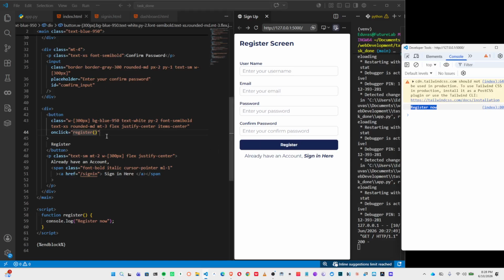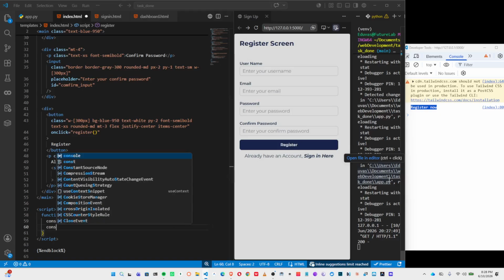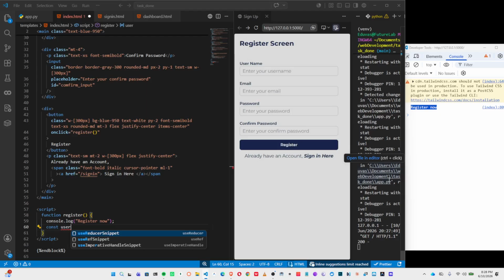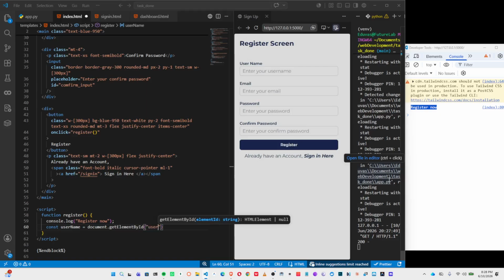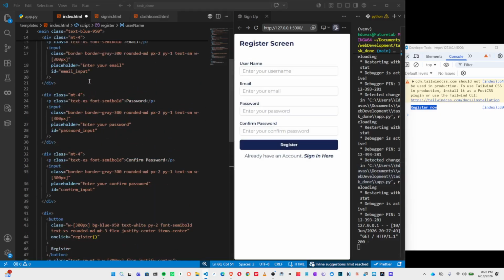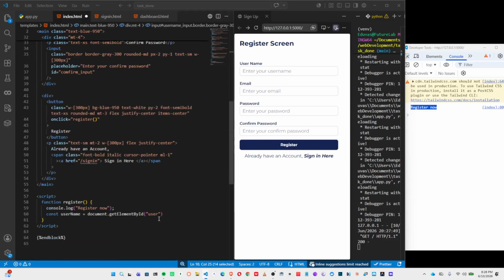Now, because it's working, we can now do other things. So let's start implementing. What I want to do first of all is when I click on this button, I want to see what I typed in here. So first of all, I'm going to say const username, that will be document.getElementById, and I think we use username input. Let's confirm. So let me just come here and do this. That's good. The next is email, and that for us is at this point here.